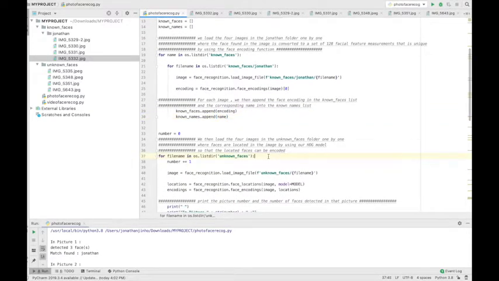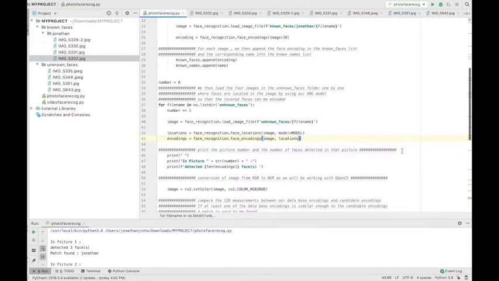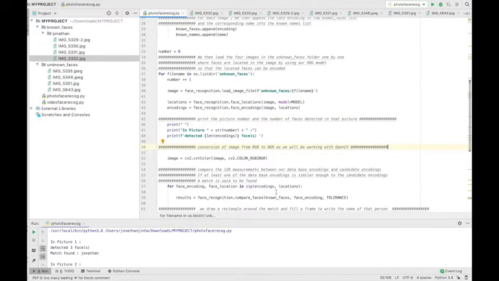We then load the 4 images in the unknown faces folder one by one, where faces are located in the image by using our HOG model, so that the located faces can then be encoded. We then print the picture number and the number of faces detected in that picture. We then convert the image from RGB to BGR as we'll be working with OpenCV.